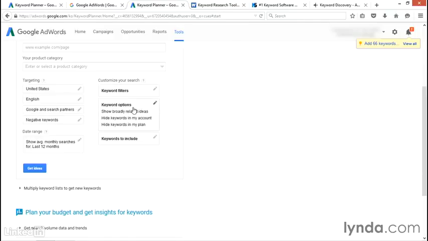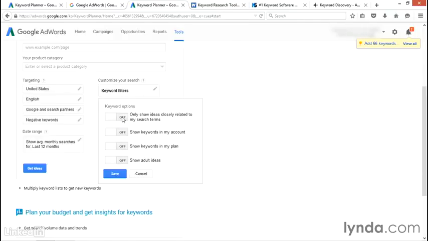Now we have a few filters and settings. If I click on this component in the Customize area, Google will only retrieve terms that are close to the term I've entered, mostly terms that include the terms I use, such as best olive oil, bulk olive oil, and so on. You may want to experiment with that, but for this example, I'm not going to select this control because I want Google to provide a wider range of terms.